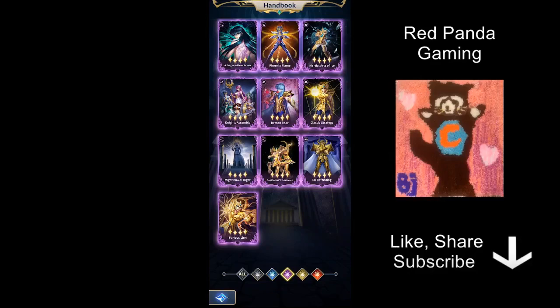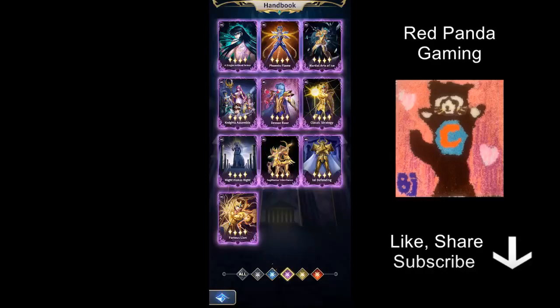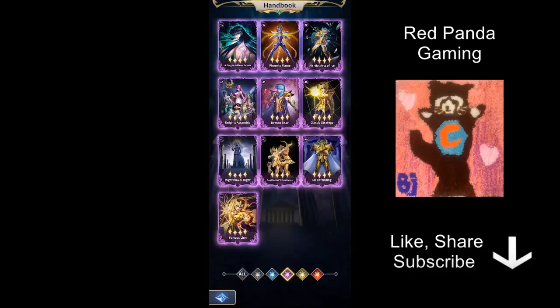Aside from that, two other cards worth mentioning would be Knight Assemble and Furious Lion. What you normally want to do is put them on utility characters. So what they do is they grant an overall team buff. So this one reduces damage taken by 2%. This one increases damage by 1.5% for all allies. So you normally want to place them on utility characters.